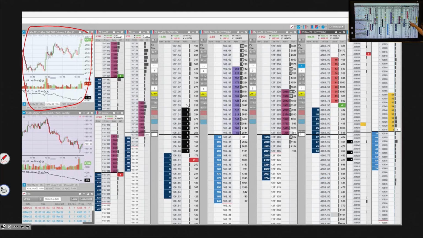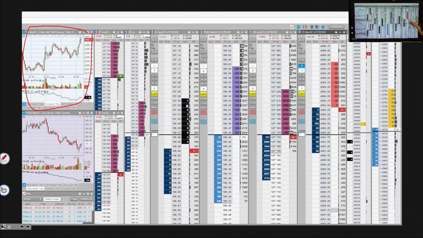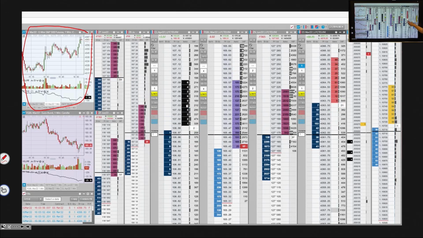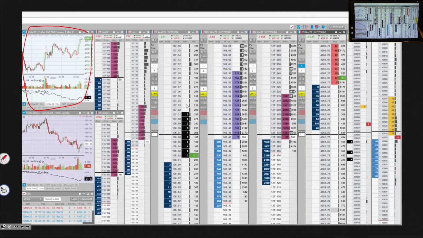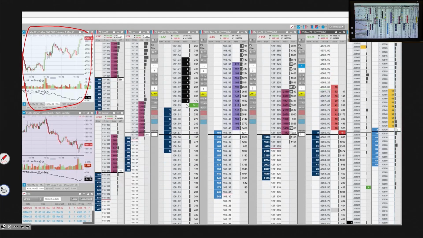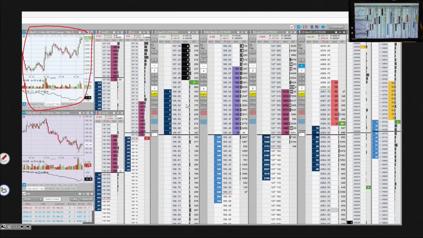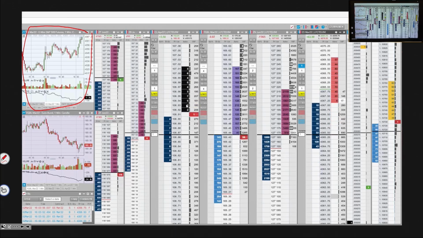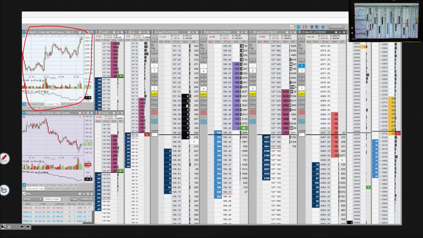And as you can see, the clips going through are obviously a lot smaller. And I suppose they have to be, because there isn't the liquidity on the bid or the offer to take a big 200 lot clip or something like that. So anyway, you can see the market's gone bid again. And now we're just looking to see if this market can extend more, which I'm definitely expecting. It's gone back and tested the point where it broke out. It's held that, and now we're looking for another extension.